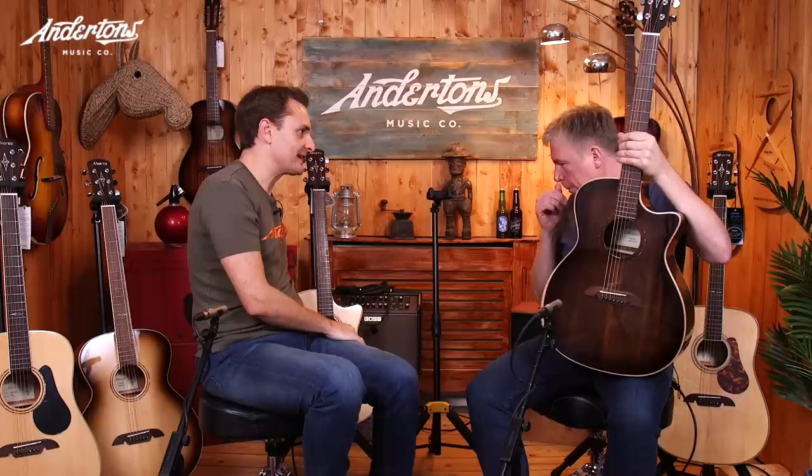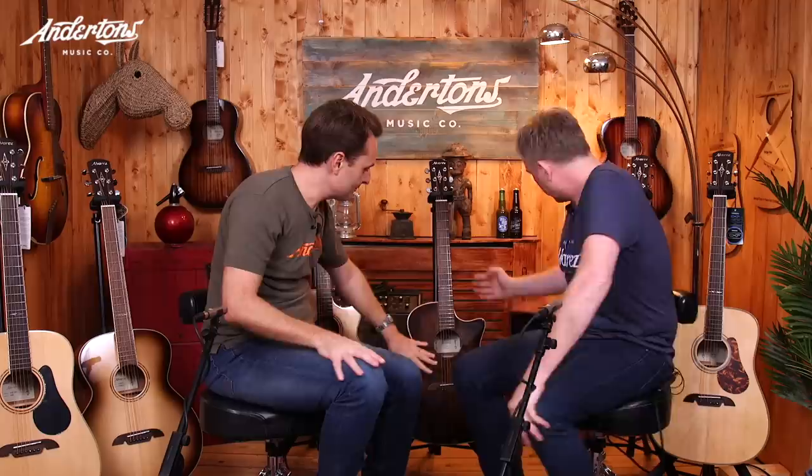So all the electronics in all your guitars, is it an undersaddle piezo, or do any of them have a blend system in there? No, we decided to use the Element. Some of the blues guitars and the smaller body guitars have their VTC system in, which has a preamp in the end pin. It's still an undersaddle pickup, but no controls on the outside of the guitar. It's just like a preset. Correct. So it has a little console in the sound hole. Fine. Cool.